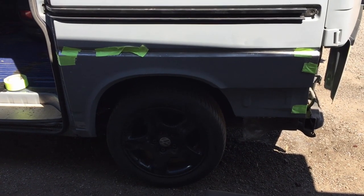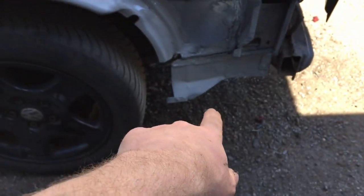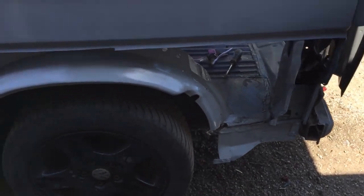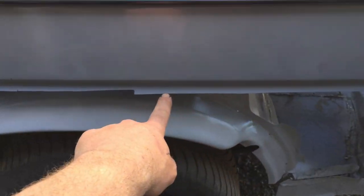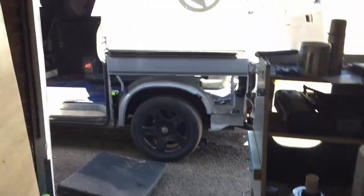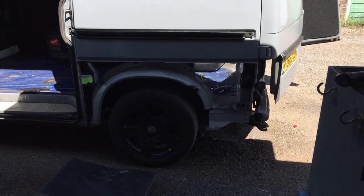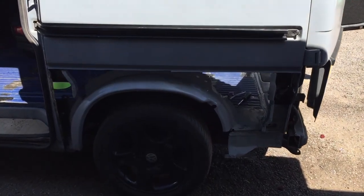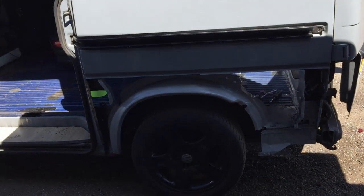Time to tack it in place now. I keep saying that. Just another note before I weld it on. I've cleaned up, put Koo Rust on any remaining rusty areas and resprayed them to keep them protected. I also put primer along this edge and along the inside edge of this panel as well. You can weld through primer, so my welder has told me. And that's going to keep those areas a little bit more protected. Obviously I'm not going to be able to get paint on that after it's welded in place. So primer, that cleaned up. So now I'm going to tack it into place, I promise.